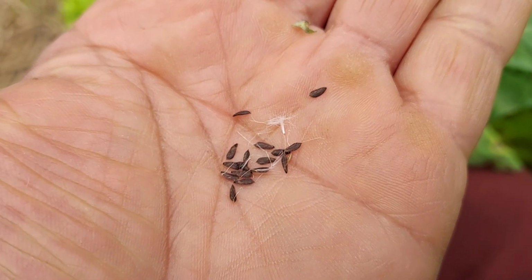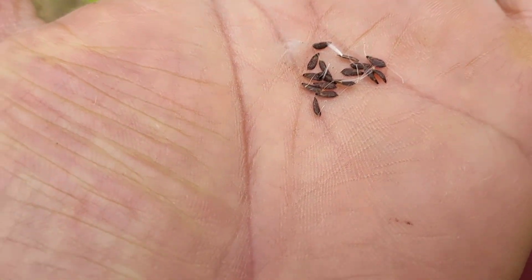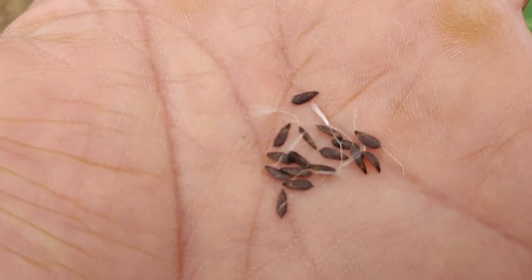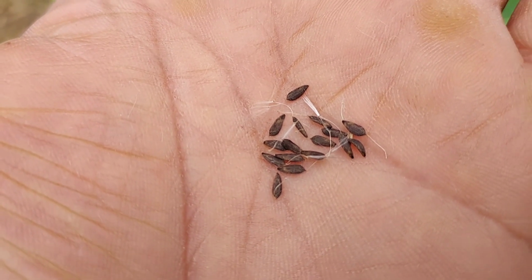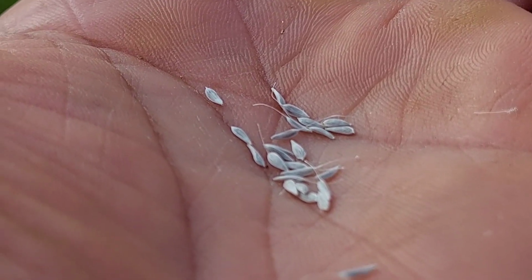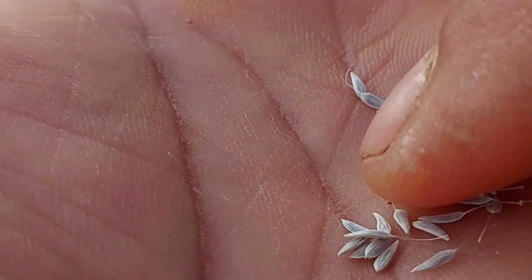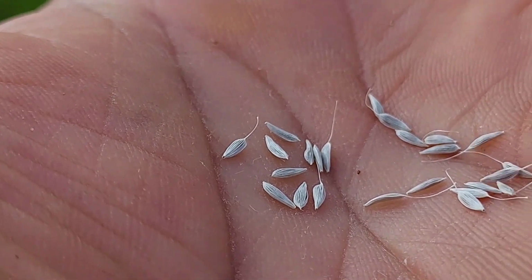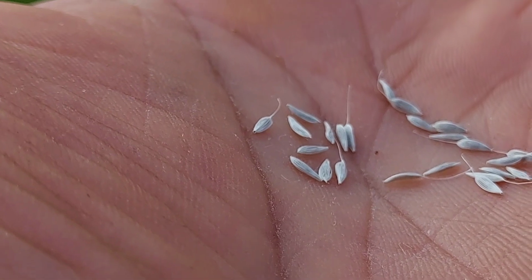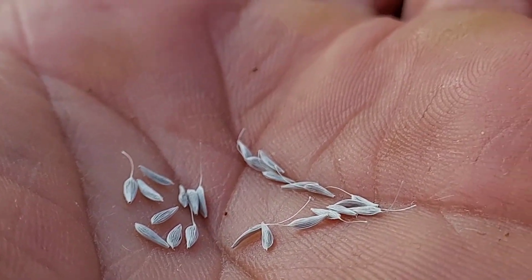There are so many varieties of lettuce in the world. In Panpan, our place, we have more than 20 varieties. But most lettuce seed, there are two colors. The first group is black color like this. And the second group will be white color like this. Each group, both black and white, has many varieties. So we cannot tell the name of the lettuce from looking at the seed. We have to look at the plant when we grow them.